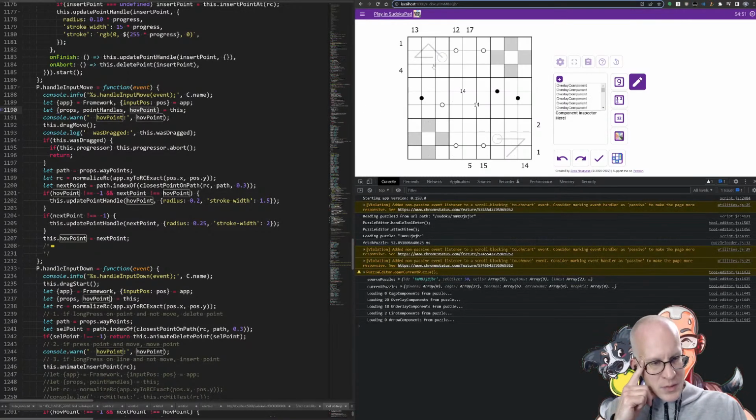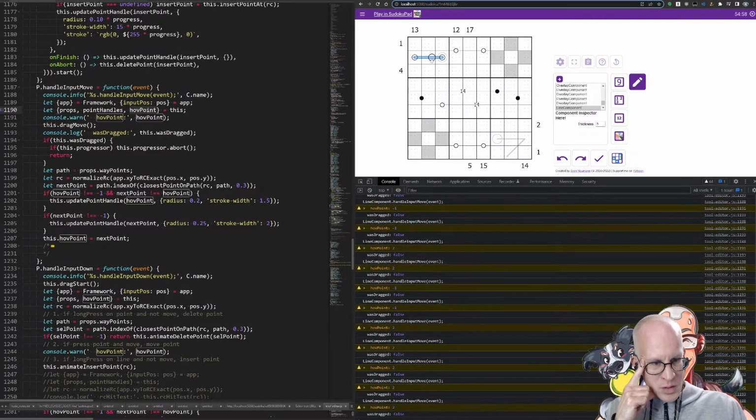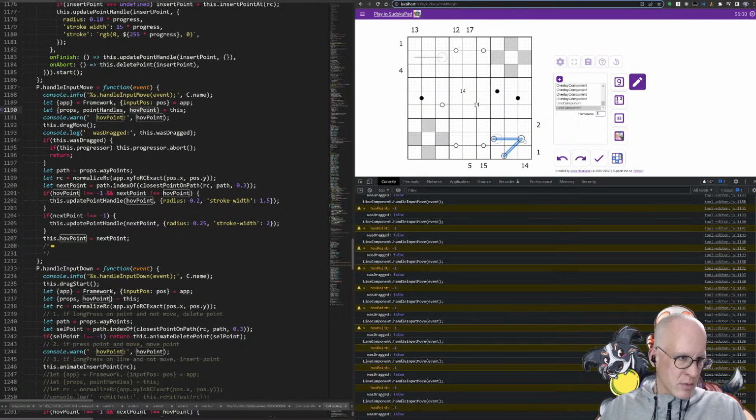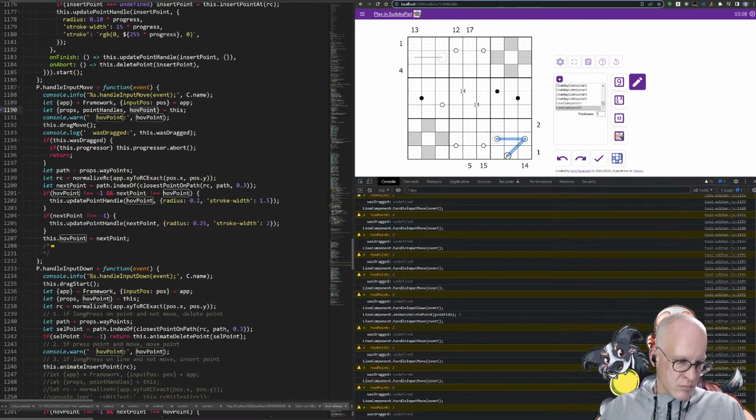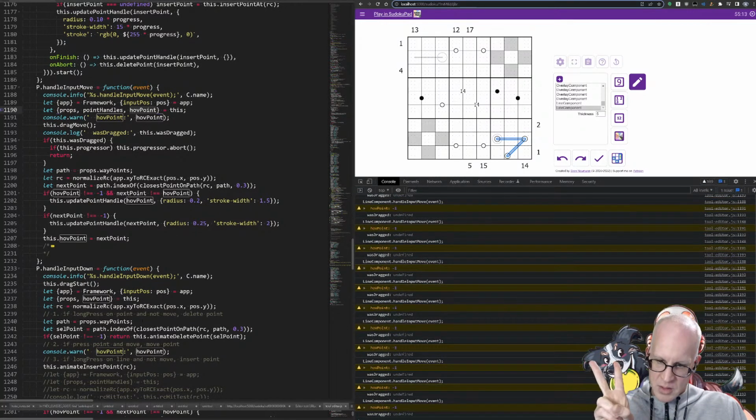Now the problem with this is that we still want to be able to drag on the hover point. Oh, we deleted the point. So because we have the hover point versus the select point.